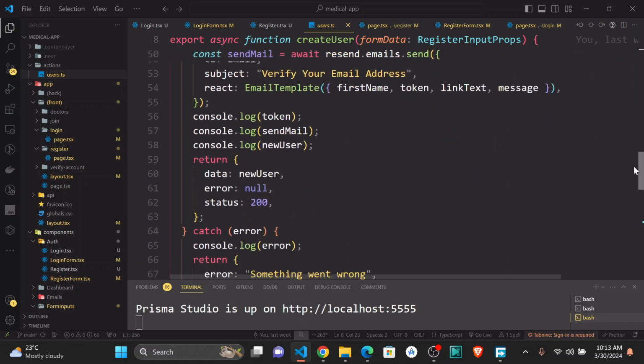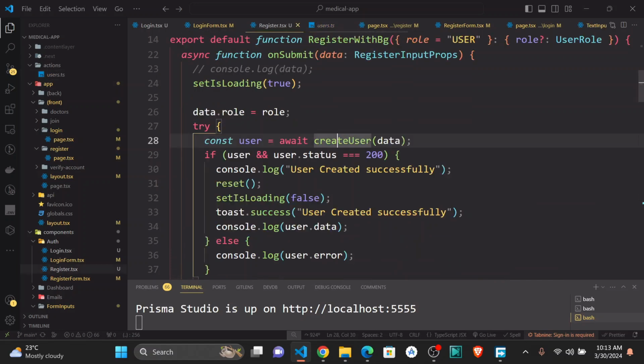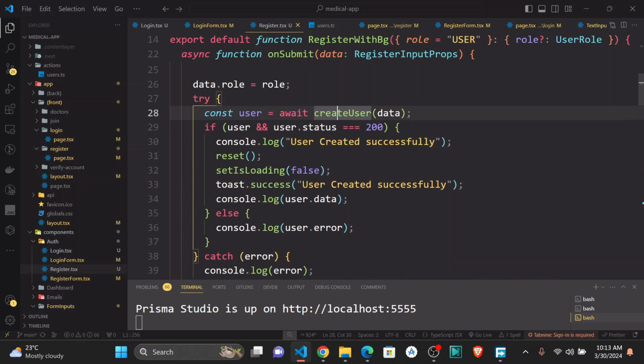We're supposed to have it redirect us to something. If user and everything, it's supposed to redirect us to the verify, right? Just check the email.